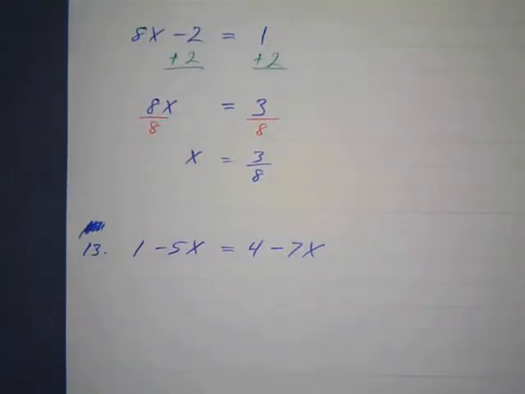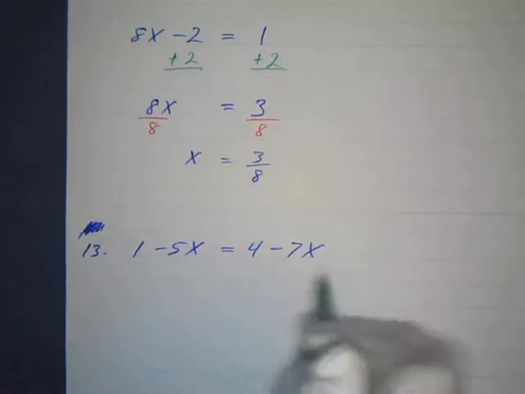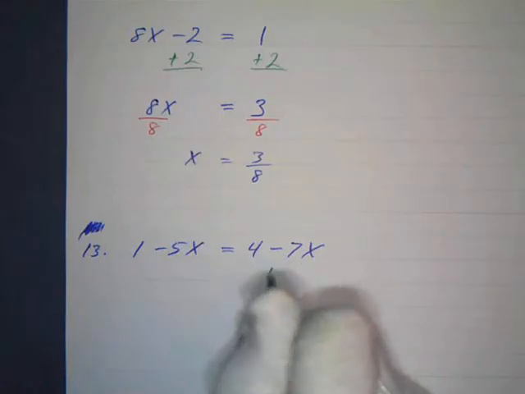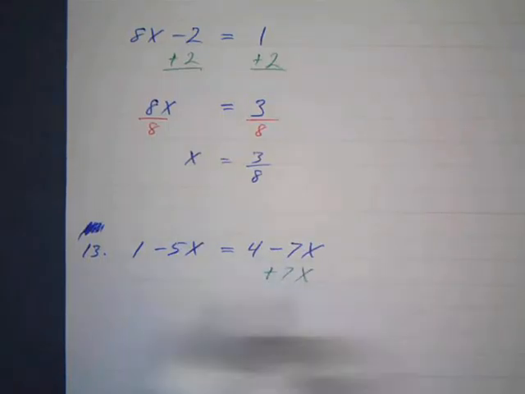So again, we try to get all of our x's where there are more positives or fewer negatives. Since I've got negatives on both sides, I might think I have a dilemma, but I've got fewer negatives here, so I'll try to get all my x's on the left. And then I should end up with positive x's. That's going to make life a lot easier. So in order to do that, I'm going to remove the x's on the right. The opposite of subtraction is addition, so I'm going to add 7x to both sides.